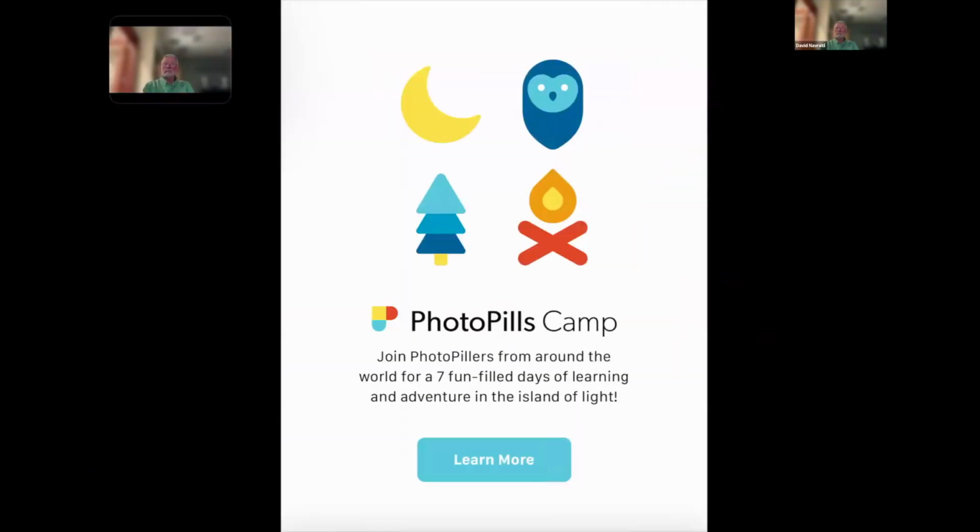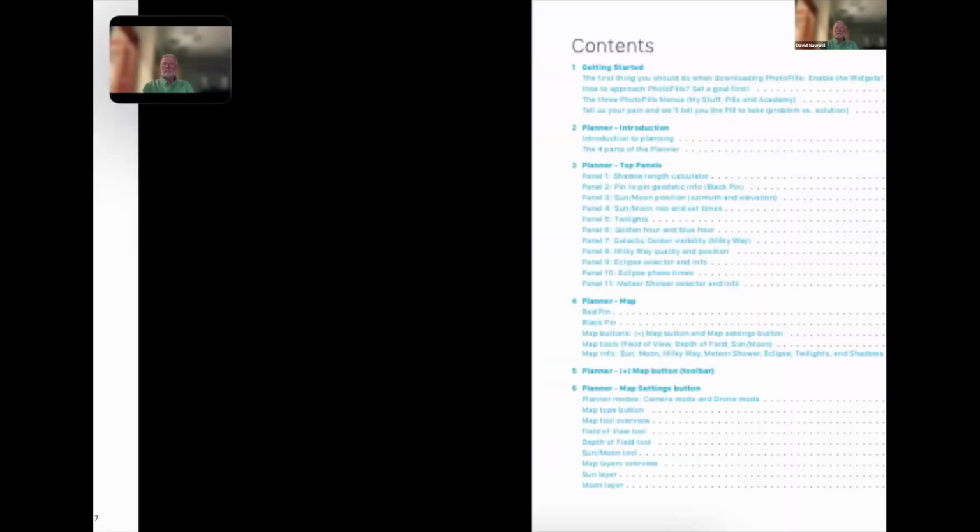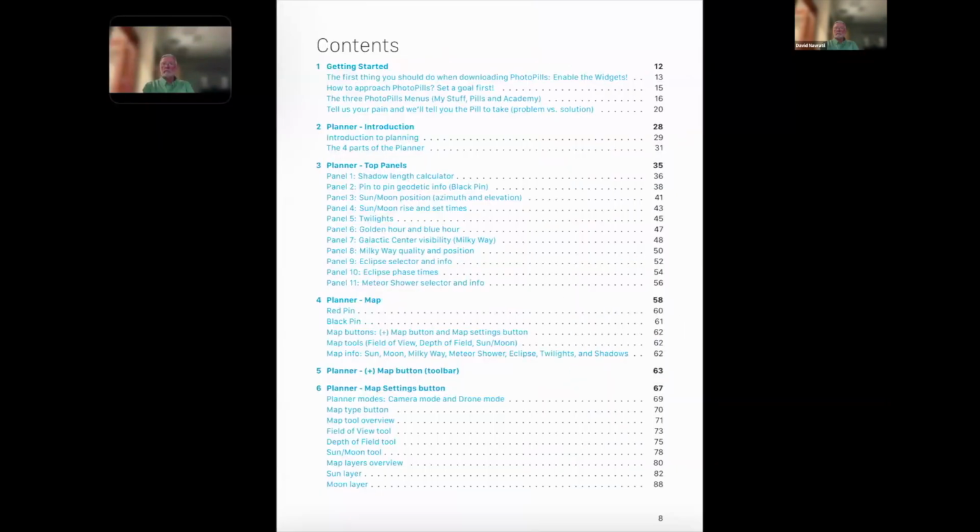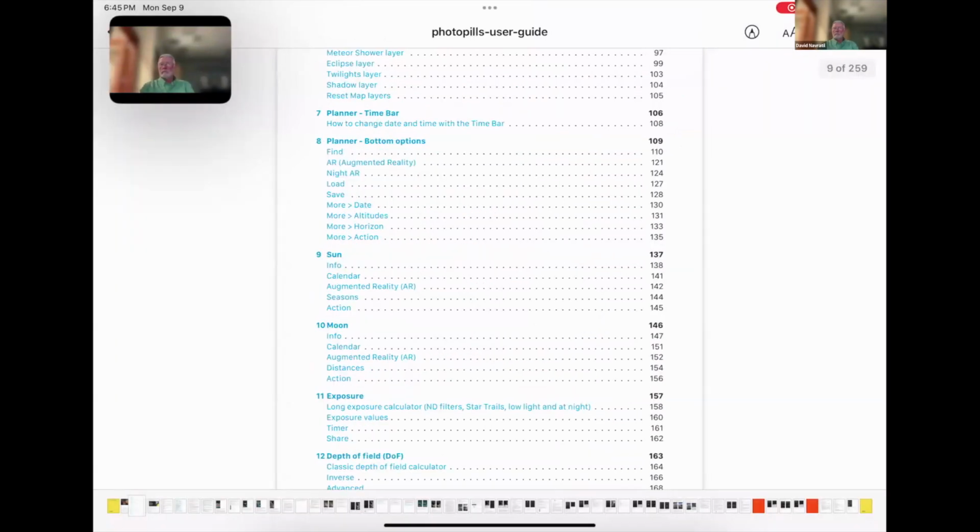I'm obviously not gonna go through this in any sort of detail, but you can see from the contents that you can jump to any particular section, and then you can read their explanation, which actually is very well done. And then there's also a little video that goes along with it.